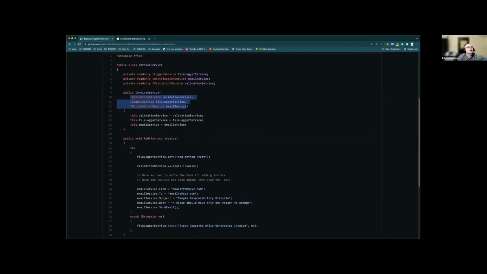And as we know, an interface is an abstraction. Of course, here we can have abstract classes, as nothing prevents that, but the idea is to not have here, for example, validation service equal new validation service, and logging service equal new logger service in the constructor, or to have a local variable.